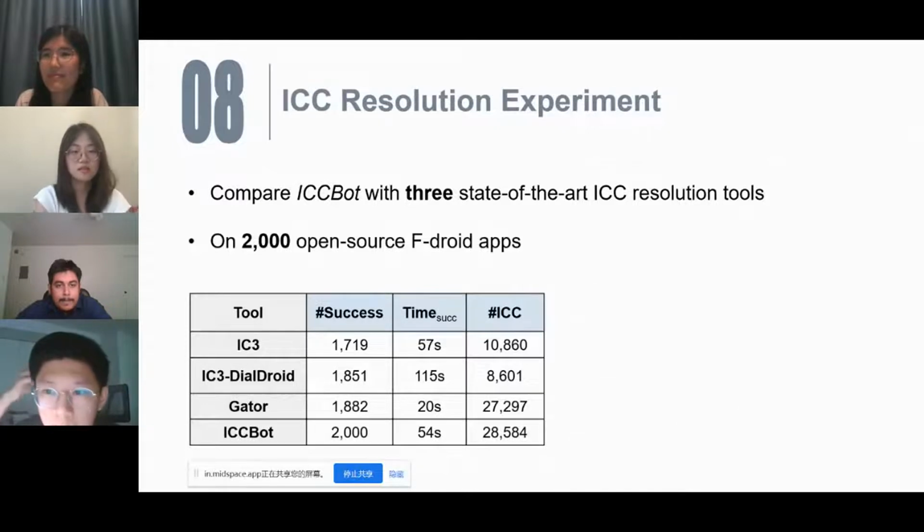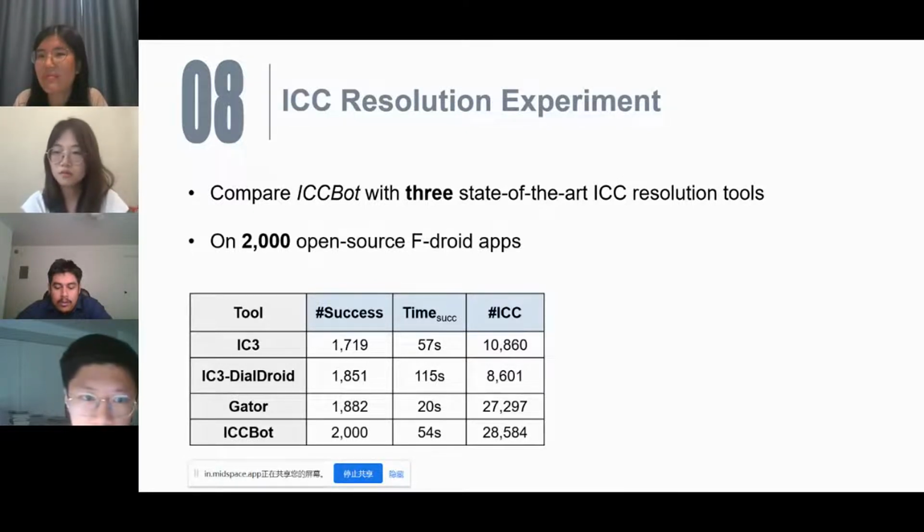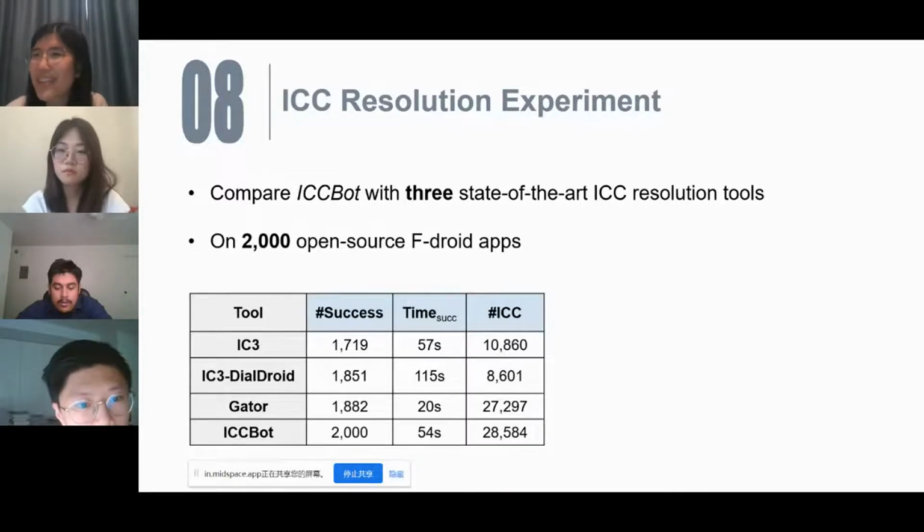Yeah, thanks, Jiwei. Some applications may choose to obfuscate their code during compilation. So my question is, will the obfuscation have an impact on the final analysis result of your tool? Okay, can you say it again? Will the obfuscation have an impact on the analysis result?